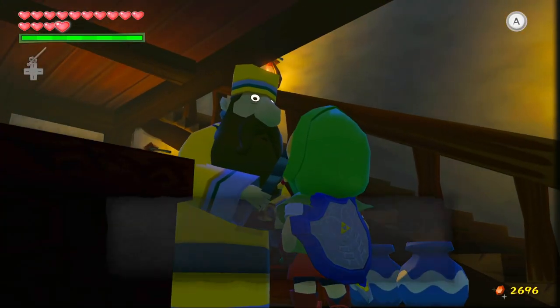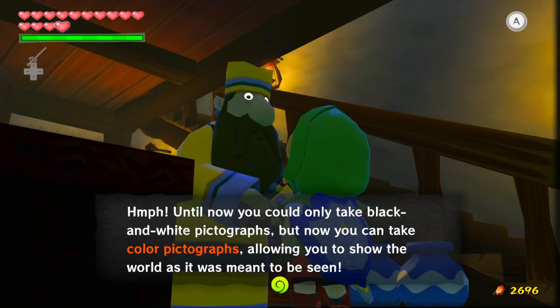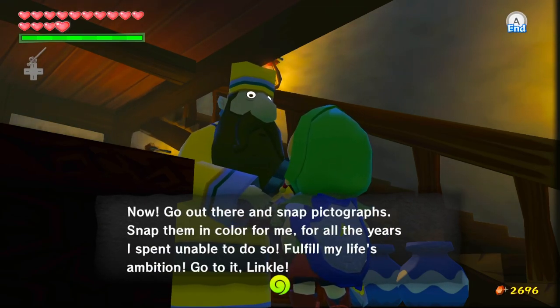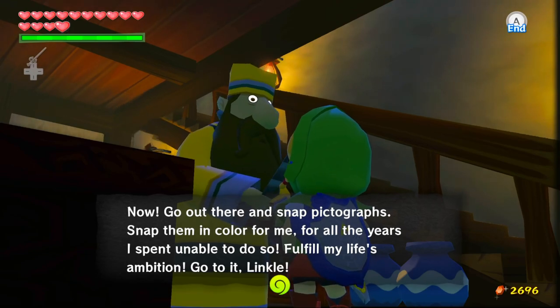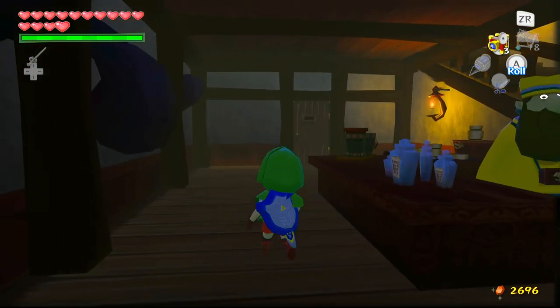Set it and use it. Yes. Until now, you can only take black and white pictographs, but now you can take color. Let me show you the world, let me see. Go out there and snap pictographs, snap them in color for me. For all the years I spent unable to do so, fulfill my life's ambition. Go to it, Linkle. Thank you.